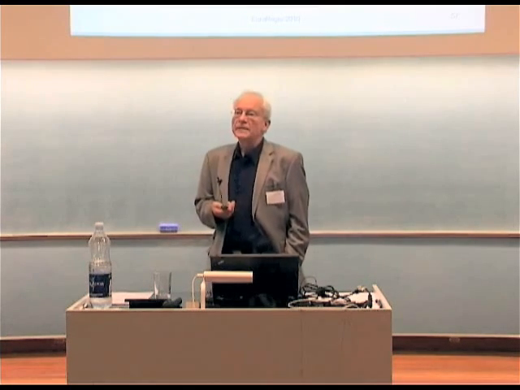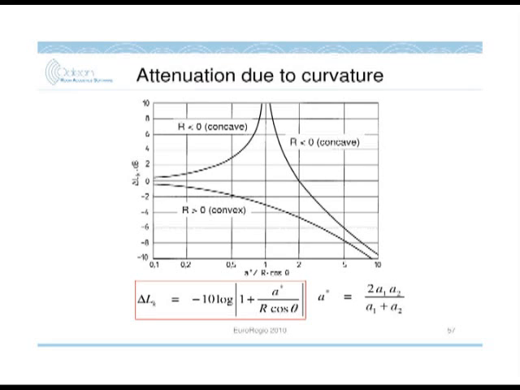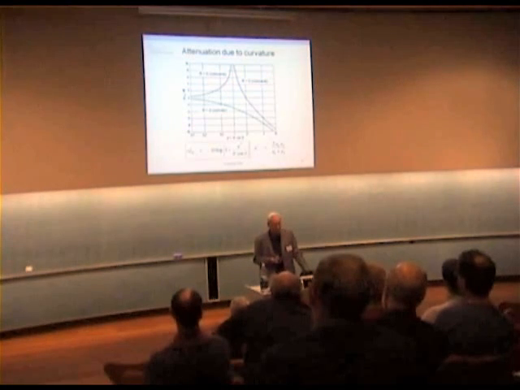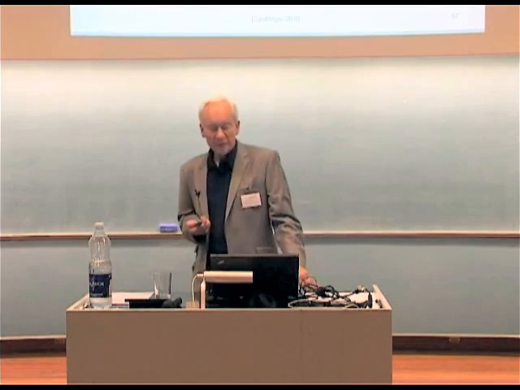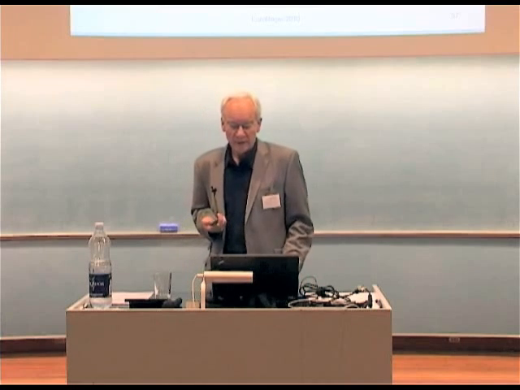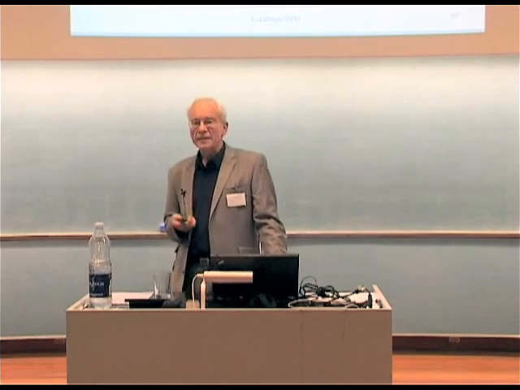The radius of curvature is here considered either positive or negative. It is positive when we have a convex spreading surface, and it is negative if we have a concave, that means a focusing surface. And you can see clearly in the graph that the focusing, the strong amplification of the reflection will happen when this parameter r asterisk divided by r cos theta is equal to 1. Attenuation will appear for all values of the convex reflector and also for the concave reflector if we increase this parameter beyond a factor of 2. Then it will start to spread the sound.